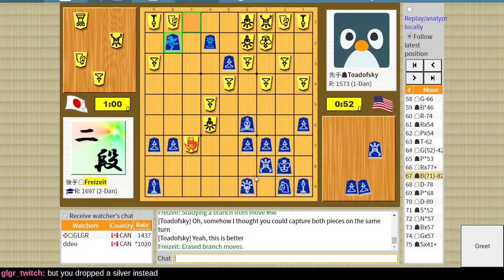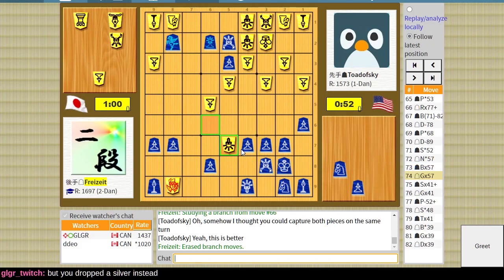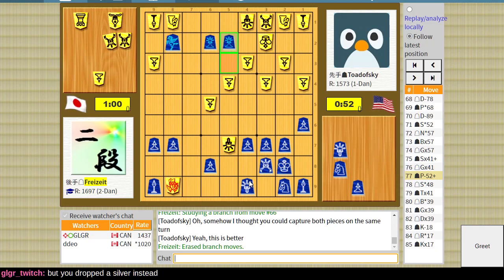So, yeah, it certainly doesn't benefit me to waste another move moving my bishop, but we tried to do something. And yeah, I sacked my bishop because I need to keep this intact, but my castle still collapses faster at this point.